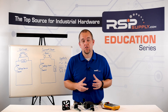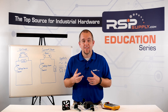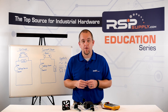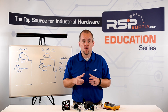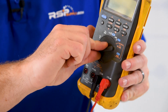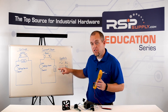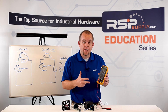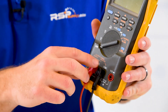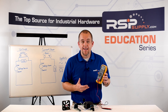Now I'm going to show you how to measure voltage on the meter itself. Keep in mind, not all meters are the same. However, all meters do have two probes that give us the ability to measure voltage, resistance, or amperage. The first thing we want to look at is to ensure that our meter is set to the proper settings. We're going to turn our meter to the AC voltage symbol — illustrated here on the whiteboard. We then want to make sure our probes are plugged into the proper spot: our black probe goes into the COM and our red probe goes into the voltage port. At this point, we are now ready to measure AC voltage.